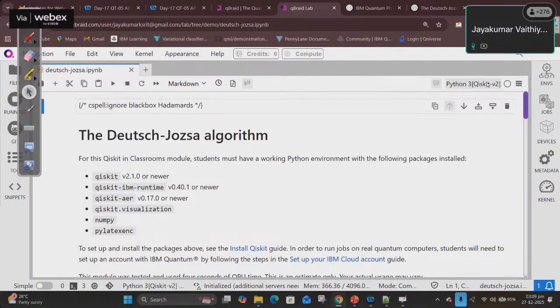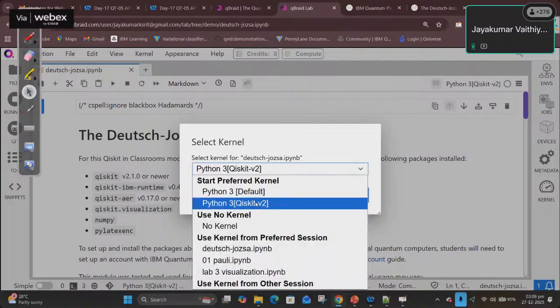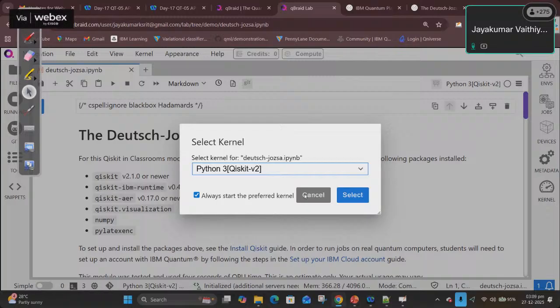Here you need to select your kernel. Click here, and options will come. From here you can select Qiskit version 2. If you have installed Qiskit, you are able to select it like this. Once you select your kernel, click the select button.